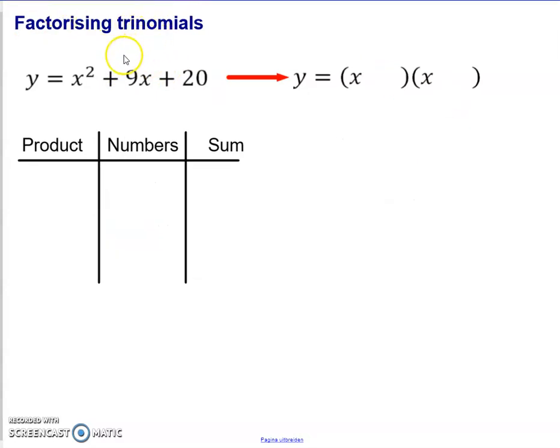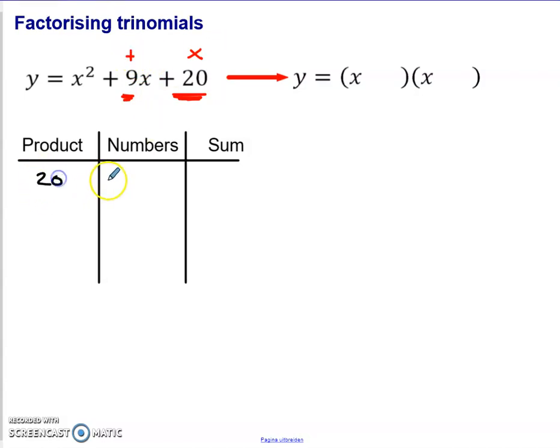So let us look at this trinomial. And I've set ready y is equal to 2 sets of brackets and x is already at the proper place. So now you need to take a good look which one is the product. And that's the one without a variable. So this one is the product. And the sum is the one number with the variable x. So this is the sum.